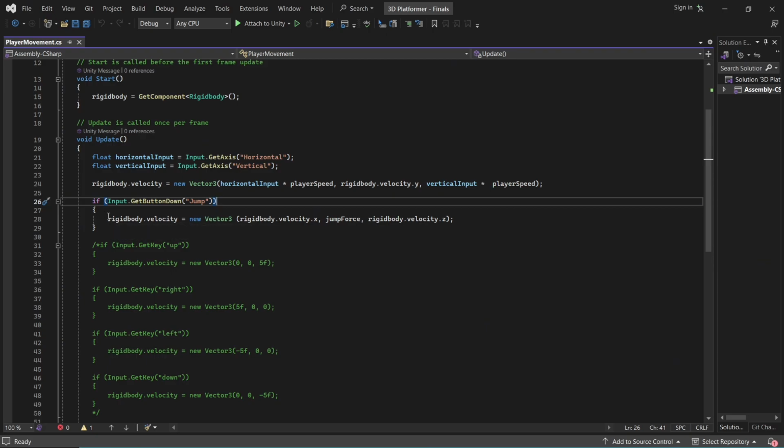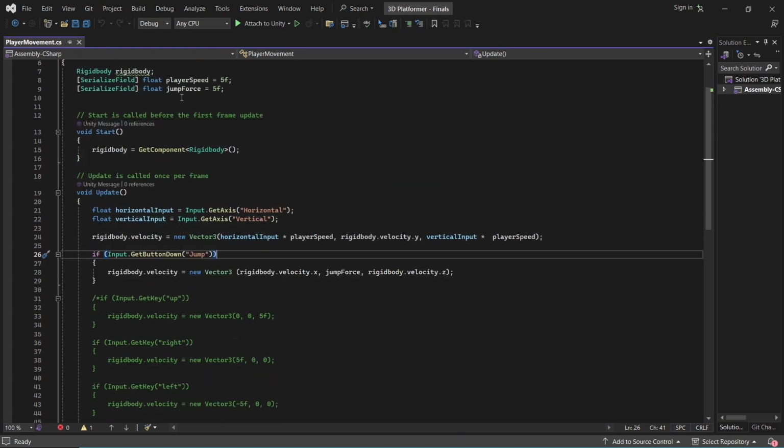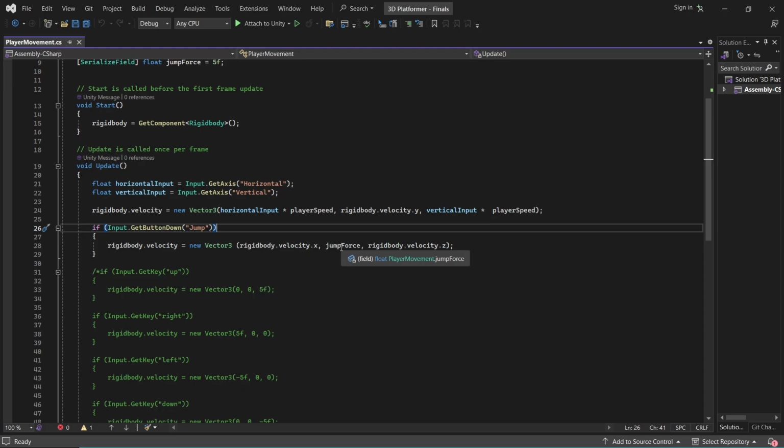So we will now code rigid body velocity similar to here, but instead of putting the horizontal and vertical input, as you've noticed earlier, we have a jump force variable which will be used for the rigid body velocity y. The y-axis is the one where the player moves up and down, as opposed to the x-axis being left and right, and the velocity z being able to move front and back.